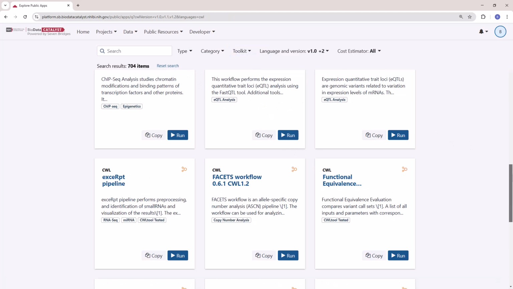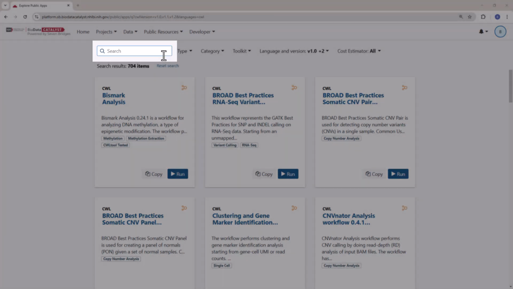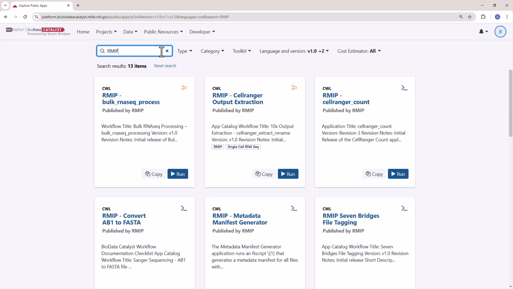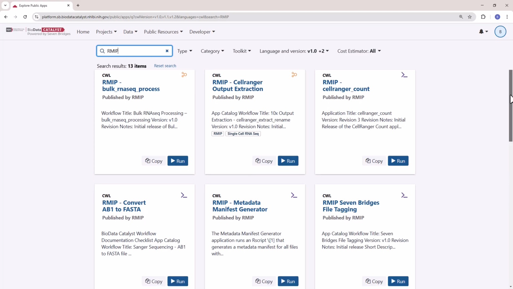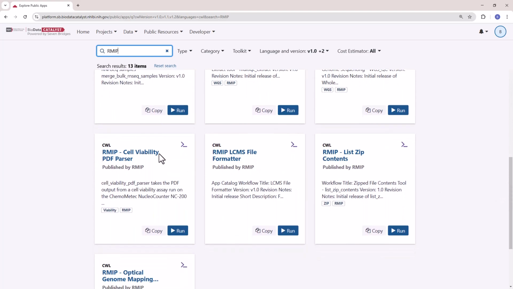Beyond the Toolkit's drop-down, the standard search bar offers another method to discover tools. This search functionality allows you to use your own search terms to find tools and workflows. Simply enter your keywords and the search engine will return relevant tools that match your query, providing a flexible and comprehensive way to navigate the available resources.